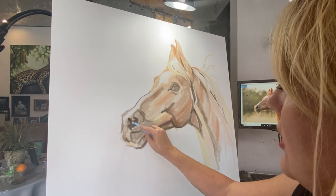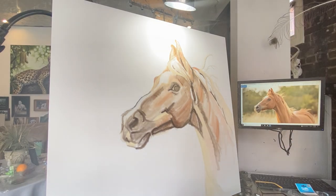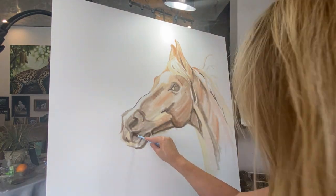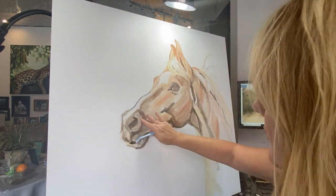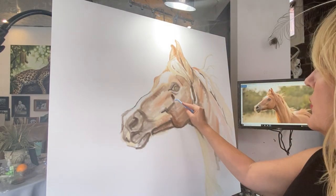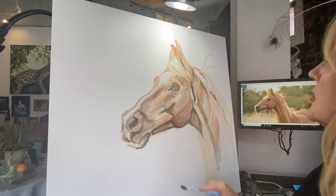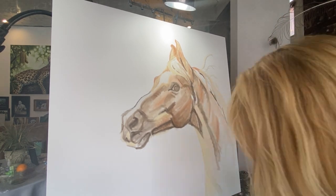So I'm putting my dark values in. This is actually a pretty cool way, folks, to do an underpainting because this is happening relatively quickly and I can adjust as I go. The kneadable eraser takes this stuff right off. It's wonderful. And I'm here to tell you, folks, I will be doing underpaintings this way again.